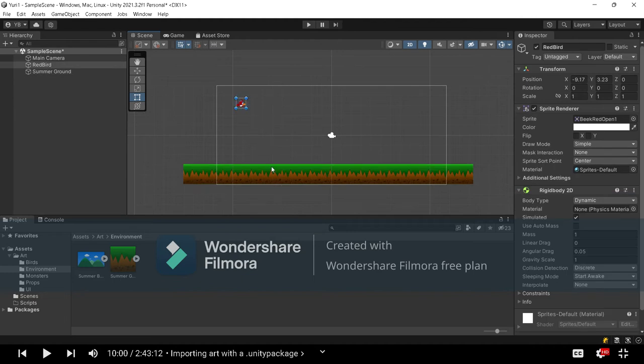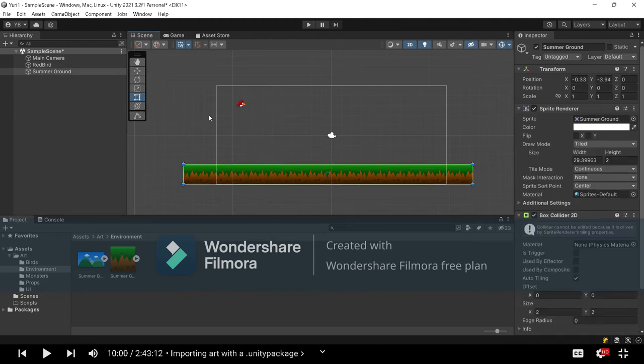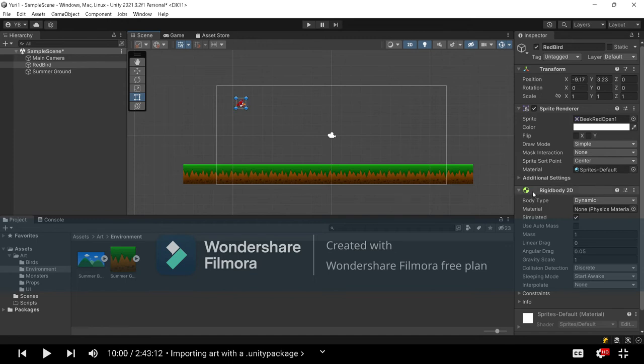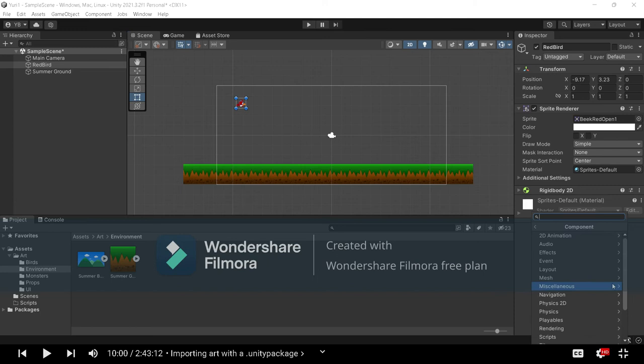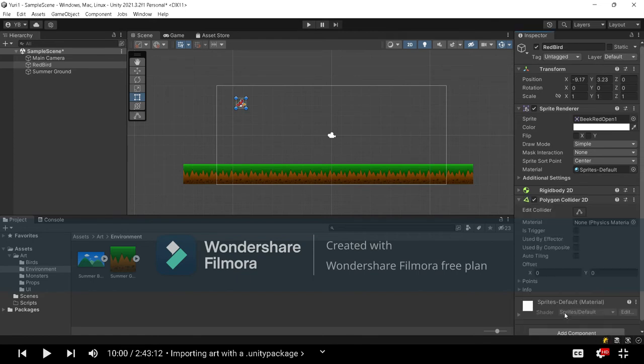So what I'm going to do here is add one more component, which is a polygon collider. So collider and collider just hit each other, which means just stop.